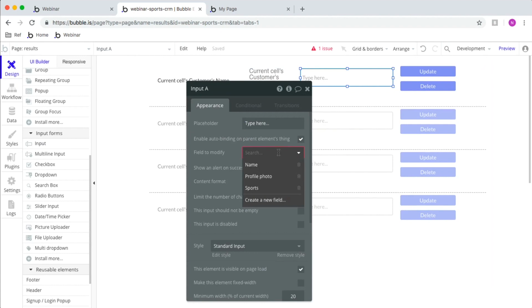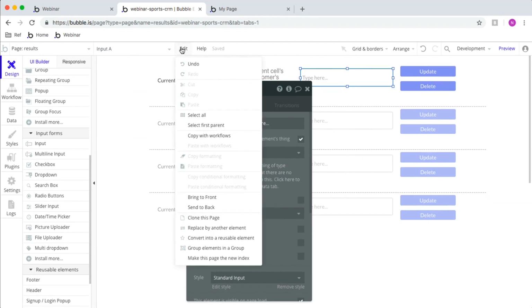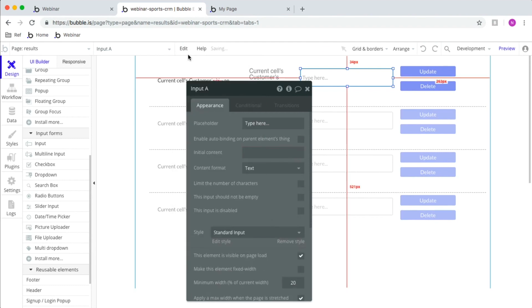And the field to modify would be sports. The key with using auto binding is that you need to set up privacy rules, because it's a really powerful feature. It allows someone to update things in real time and change the database in real time. It has a lot of advanced functionality that gives people access to a lot of things. So use this really carefully. I'm just going to undo what I just did right here.